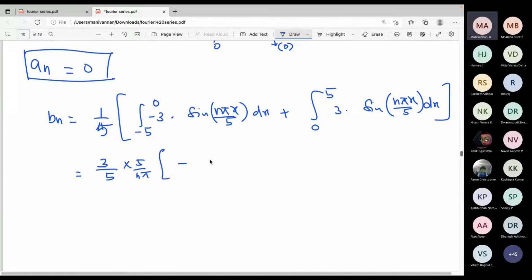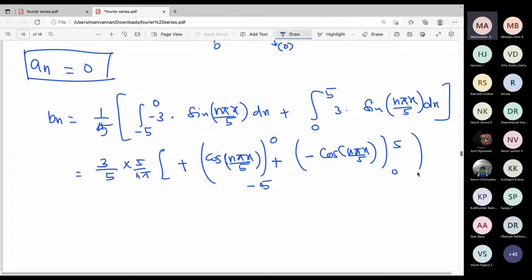So it is minus cos n pi x by pi. Is it clear? And already here one minus is there. Integration of this minus will give positive. And plus integration of these things, it is minus cos n pi x by pi. Am I right? Yes, sir. So this limit is minus pi to 0. This limit is 0 to pi. So this is the thing we are having. Substitute the limits.